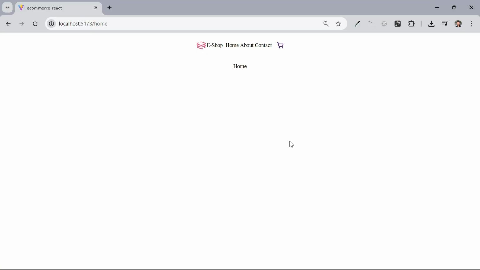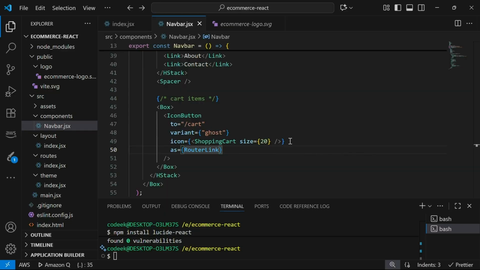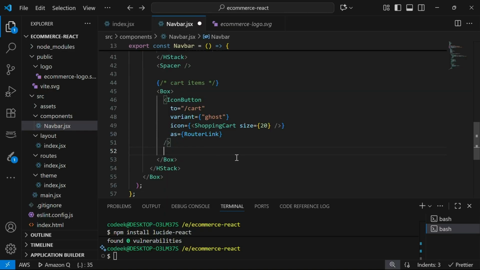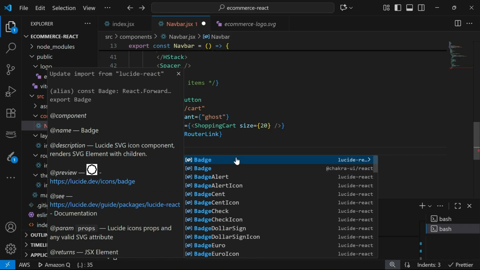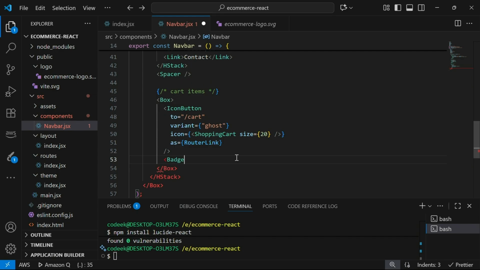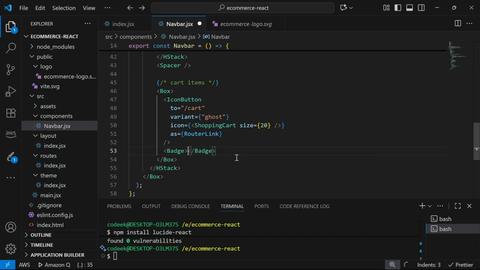Because there's going to be a link to the cart page, right? And also, now let's create a badge for this cart items. So over here, let's use this badge, and inside here, let's as of now use the static number as 2, and that's it.